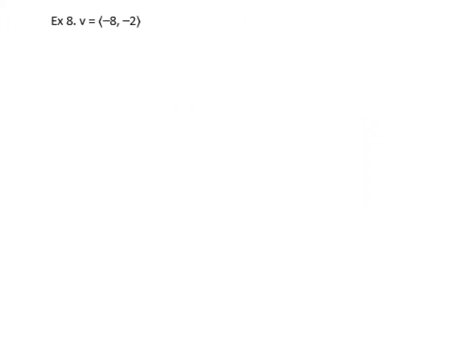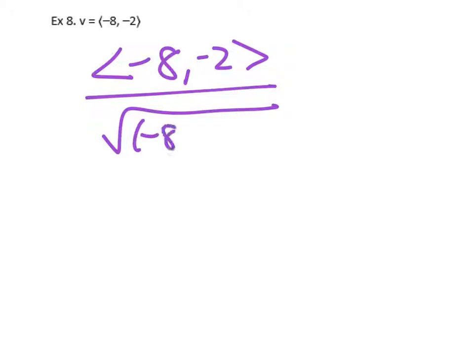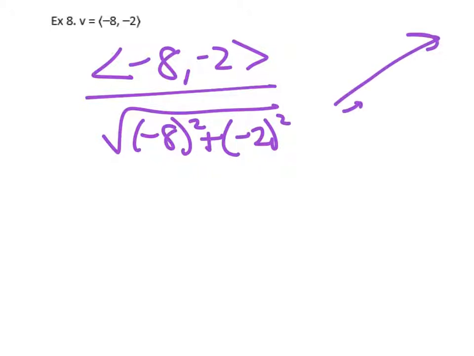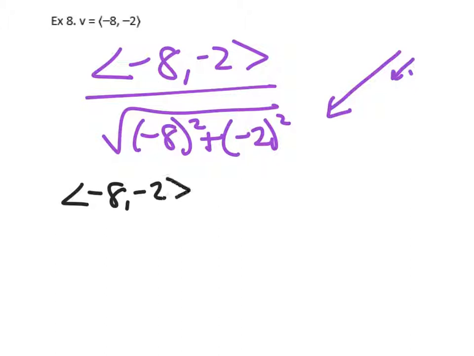Okay, so I'm going to do the same thing here. I'm going to take my vector, divide it by its magnitude. So whatever length it was, I'm going to find the fraction of that so that I can take it down from this length to this length, or whatever direction it is. Actually, it should be negative comma negative would be down here. So I'm taking it from this length to a length of 1. And so then that's negative 8 comma negative 2 over square root of 64 plus 4.